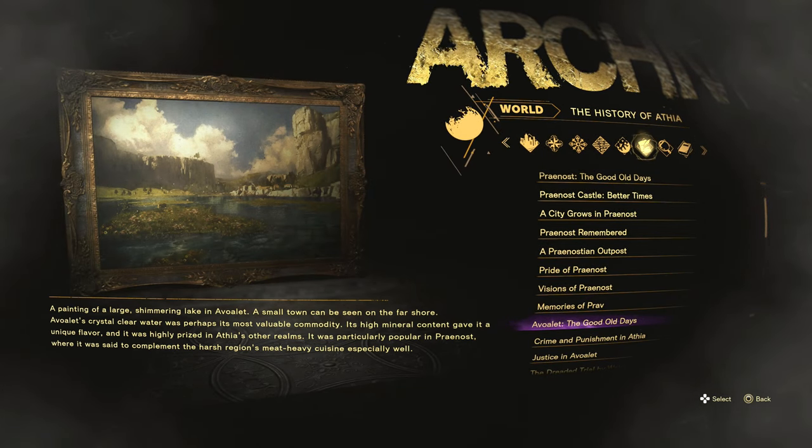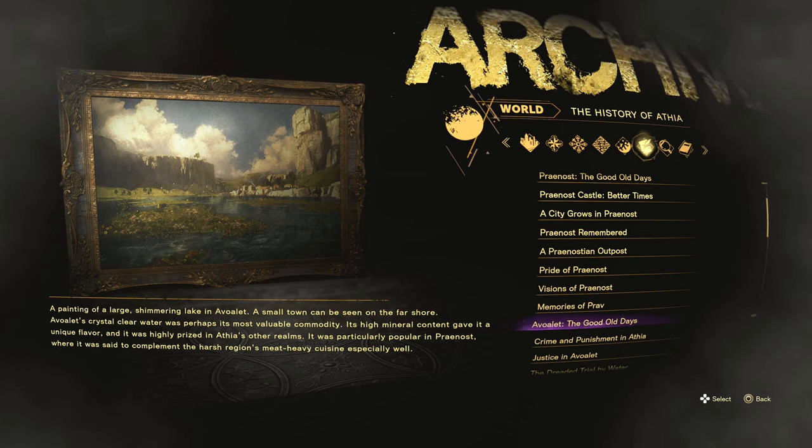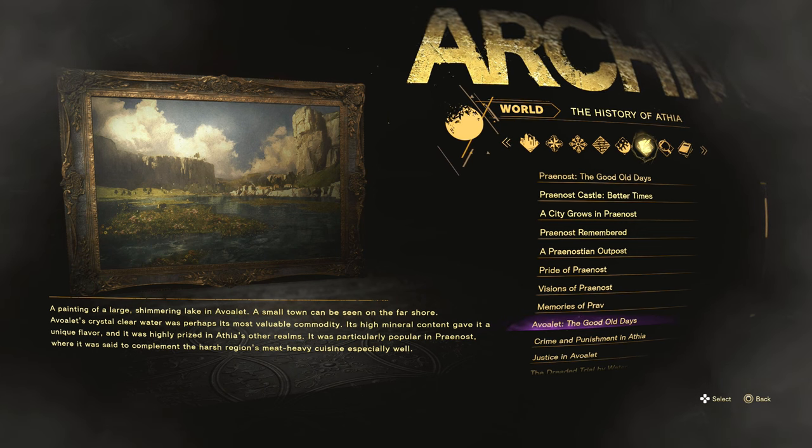A painting of a large, shimmering lake in Avoalet, a small town can be seen in the far shore. Avoalet's crystal clear water was perhaps its most valuable commodity. Its high mineral content gave it a unique flavor, and it was highly prized in Aethia's other realms. It was particularly popular in Praenos, where it was said to complement the harsh region's meat-heavy cuisine especially well.